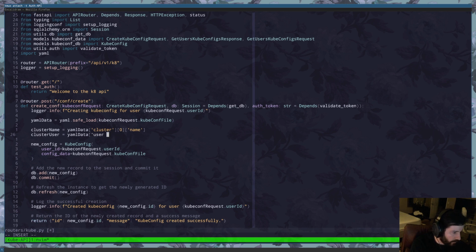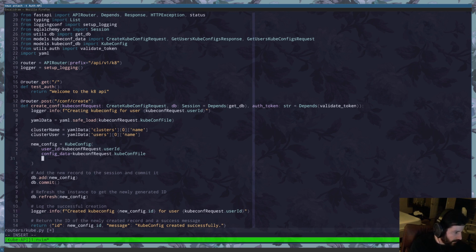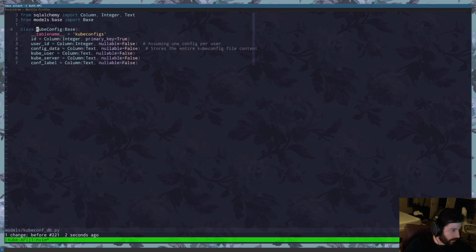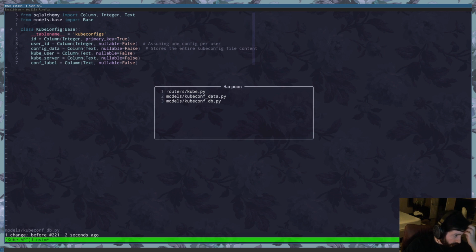Actually no. Oh, and the users key is plural. And there's also a field called name. Cool. And let's take a look back at this. And kube user, kube server, conf label.